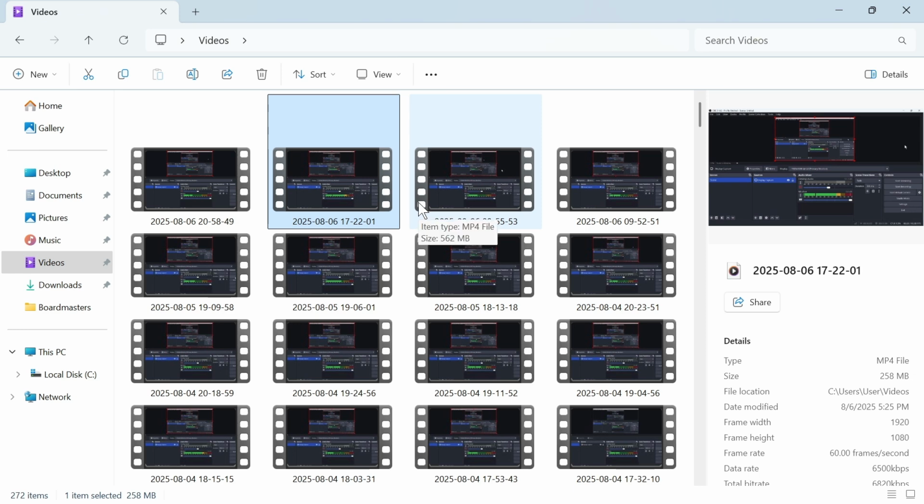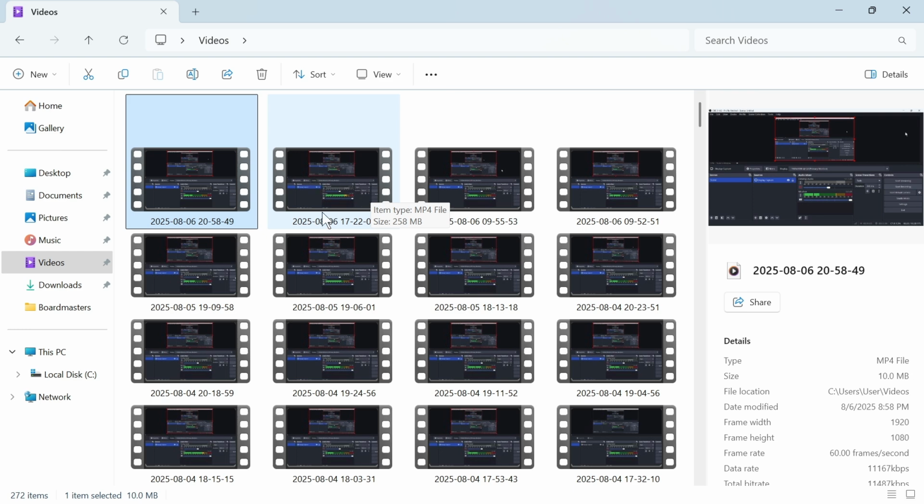How to remove the background noise from your video. So if you have a video or an audio track and you want to go and remove the background noise, I'm going to show you how we can do this and how we can make our audio crisp and clear.